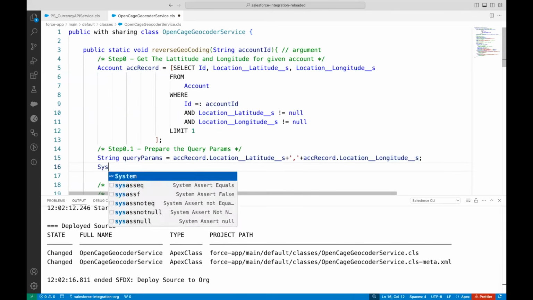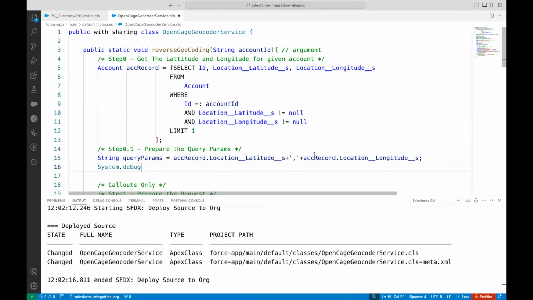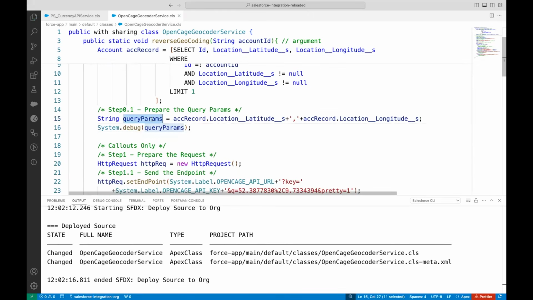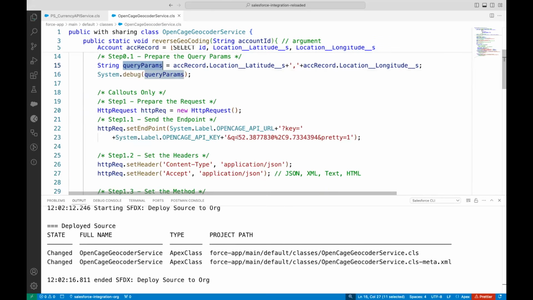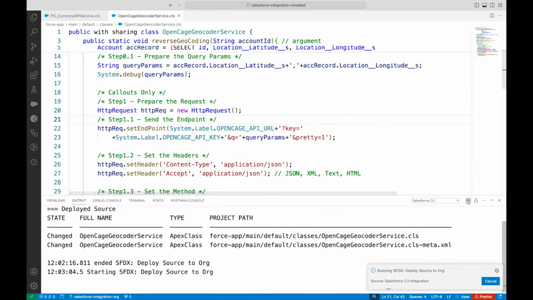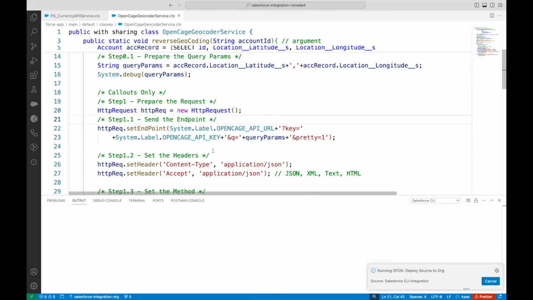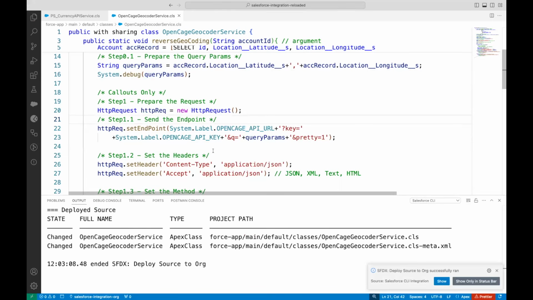Now we are good. This is not actually URL encoded. If you want, let's go ahead and say system.debug and do this query parameters here. And if we use this query parameter in place of Q now, let's use it here and deploy this, try to run the code, and we should see something else.